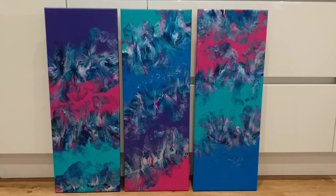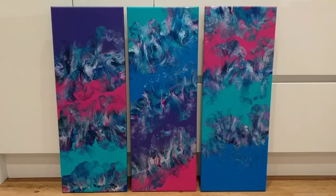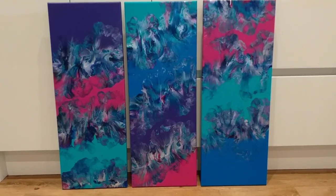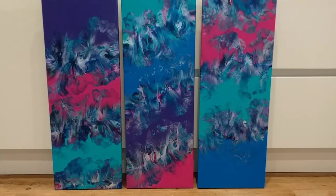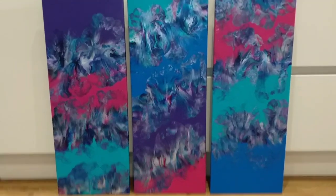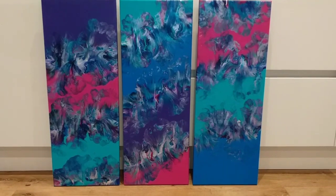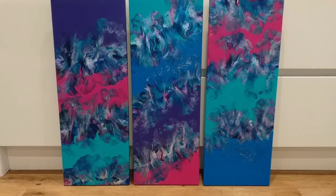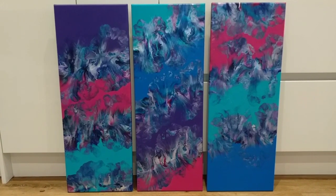I think what had happened was these are canvases that have been reused, so I painted over the top of them first with some white paint and Floetrol, and I think either that wasn't dry or it wasn't thick enough because it's lifted, so the layer underneath this paint has lifted. I still want to show you this video because I still think it's an interesting painting. But unfortunately, it's going in the bin.